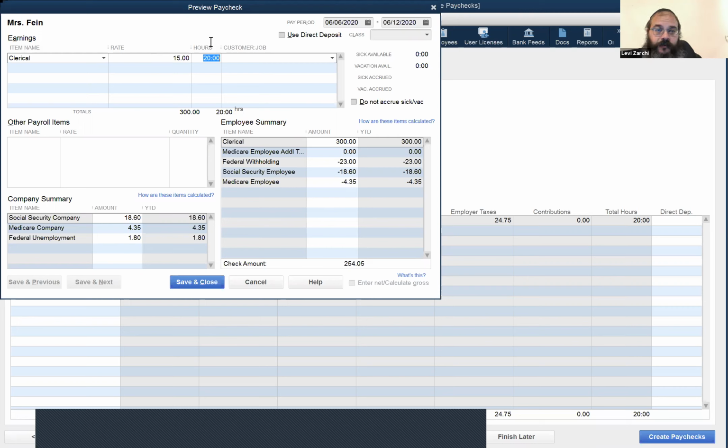The hours shows like a colon, like on the clock. It doesn't say 20. The number 20 puts 20 like 20 hours because it could be partial hours also. It could be 20 hours and 30 minutes. And then QuickBooks would calculate, you know, another $7.50 for that extra 30 minutes, or if it was only 20 hours and 15 minutes. So that's why it doesn't just put hours 20. It puts 20 with the colon because it is entirely possible that there are minutes either in addition to the hours or just a few minutes missing. It could be it's 19 hours and 50 minutes because one day she left 10 minutes early.